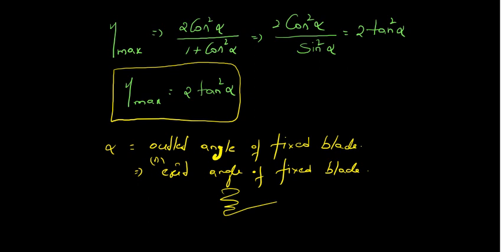And the next one we have discussed is about the blade height, and how we have calculated the blade height by taking the volume of flow into consideration, and it is given in terms of flow area and the velocity of flow. And what is the relation we have here? Volume of flow is given as pi into d suffix m into h into v suffix f, where d suffix m is nothing but the mean diameter, h is the blade height, and v suffix f is the velocity of flow.